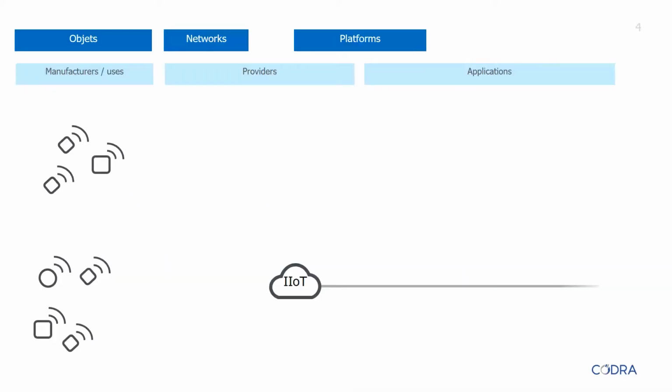If we look at this concept of objects, networks, and platforms, so in the field, you go and buy a series of sensors. These could be a temperature sensor, for example. We're going to talk about temperature sensors today, but they could be complex devices. They don't have to be just a simple sensor. And in fact, most sensors tend to be multiple sensors in one particular thing anyway. So it's quite often that if you buy a temperature sensor, you would buy also a humidity and a CO2 sensor because they're all combined in one device. These come from independent manufacturers, and as I say, you can go on various websites and you can buy these. So you buy the sensor that you need for the use that you want.